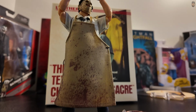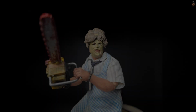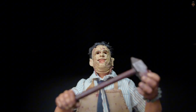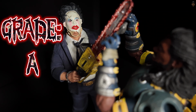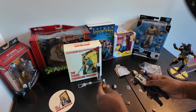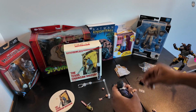So after getting some time to play around with this figure and try out the different accessories and put on the two different alternate outfits, I'm definitely going to give this an A. I would definitely give this an A. But yeah, right now, I'm really loving this Mezco Toyz Texas Chainsaw Massacre Leatherface figure. I think it's very versatile.